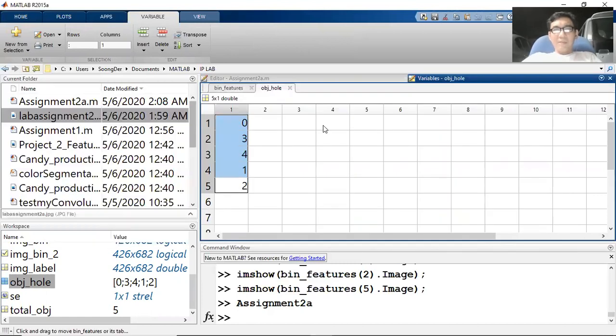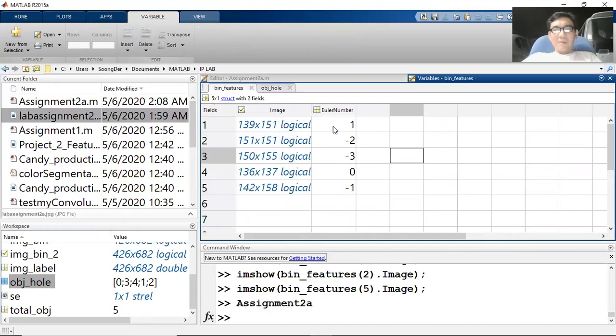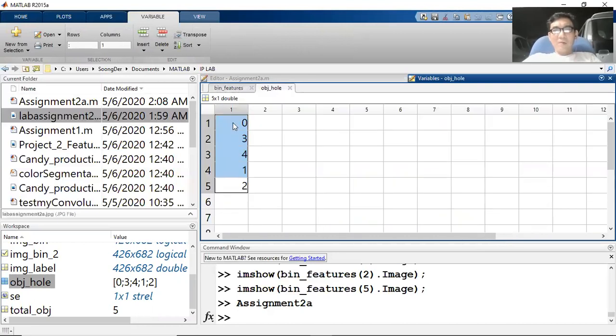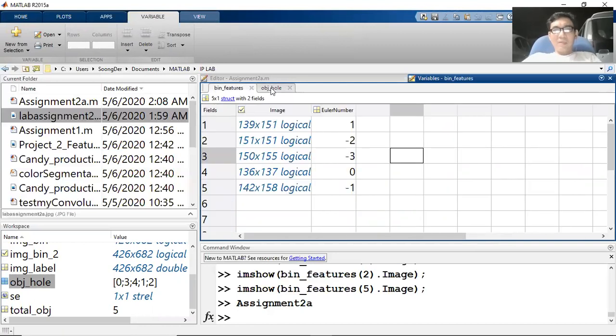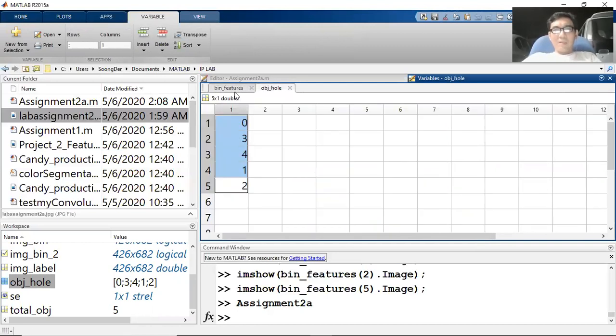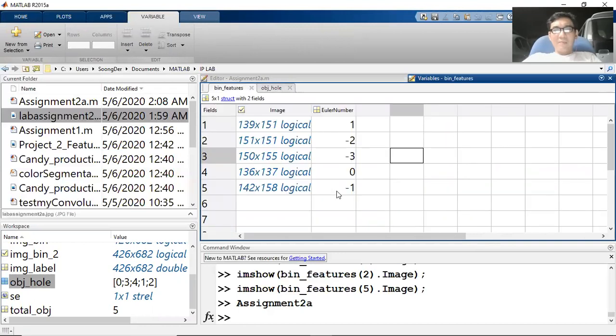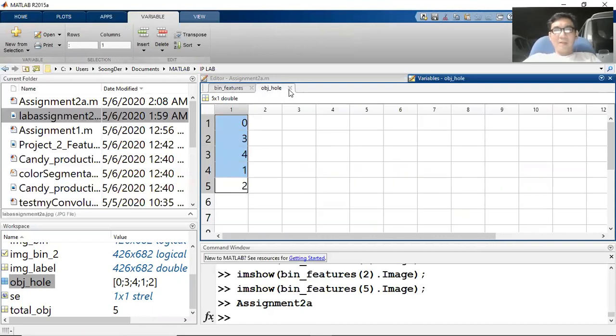For number 1, so it is 1 minus 1, so you get 0 holes. 1 minus minus 2, so basically you have 3 holes. And just now the last one is negative 1, 1 minus minus 1, so you get 2. So basically this is correct. So we are ready to proceed further.